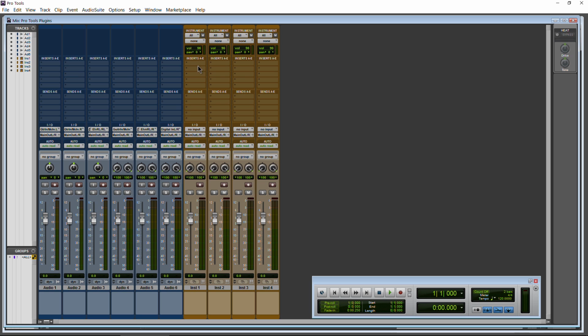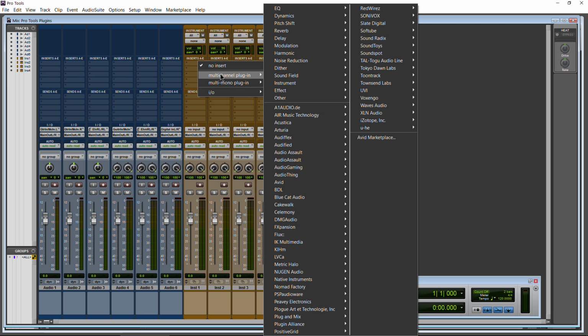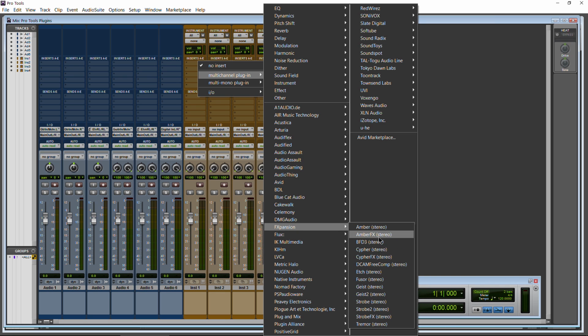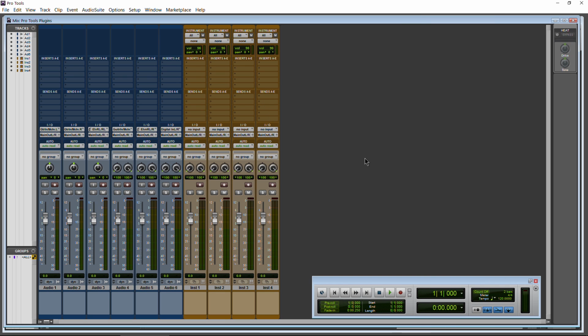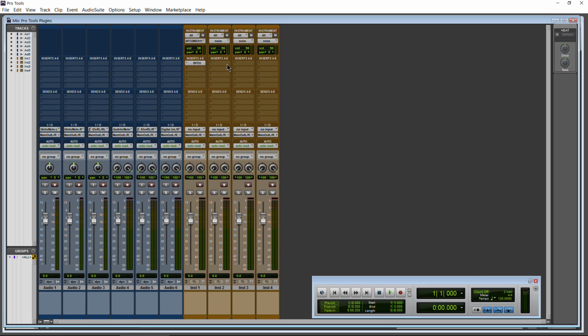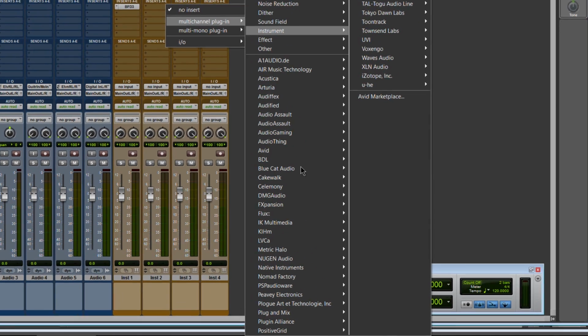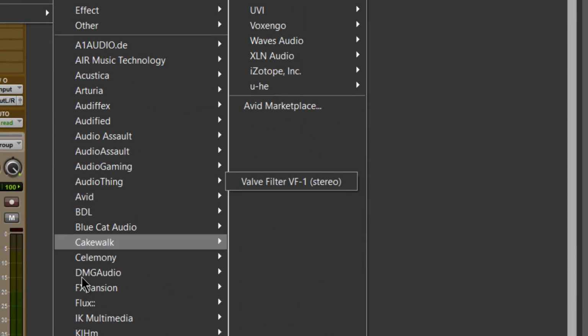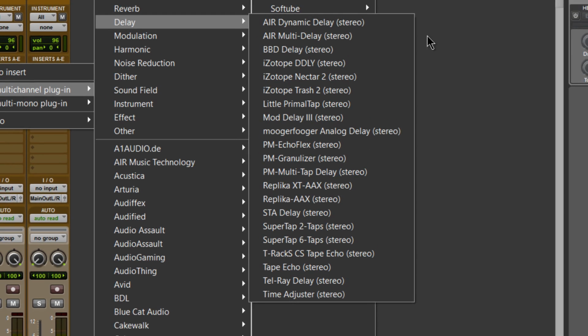Now, if I know I want BFD3, come here to multi-channel plugins. I can go to instrument and let's see, find BFD3. Where is it? Oh, there it is. Well, I know BFD3 is made by FXpansion, so an easier way for me, FXpansion, BFD3, really quick, really easy. And there it is, very quick, very easy to do. Of course, that holds true for all of our different plugins. So we have the options of our manufacturers here at the bottom, and then the category view up here at the top.